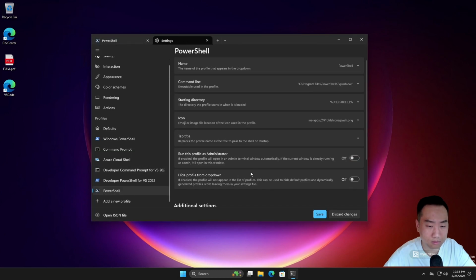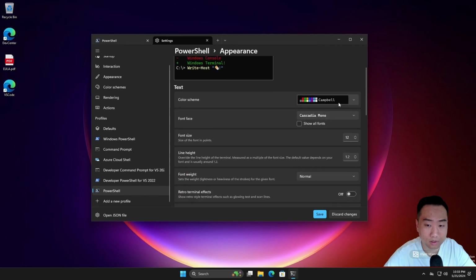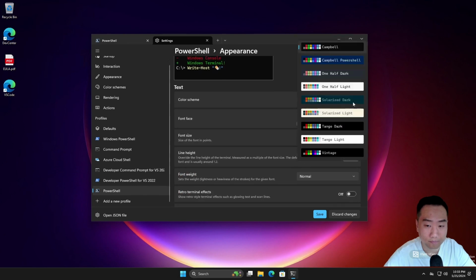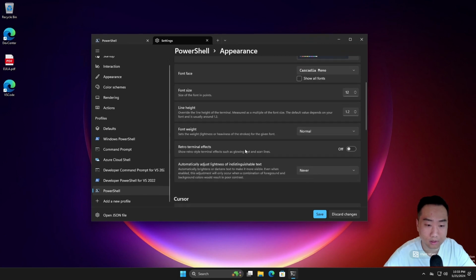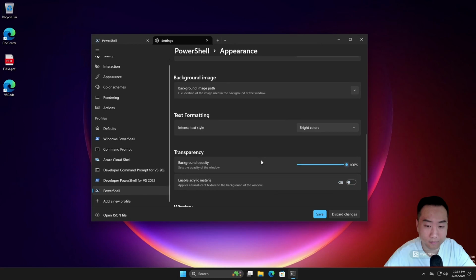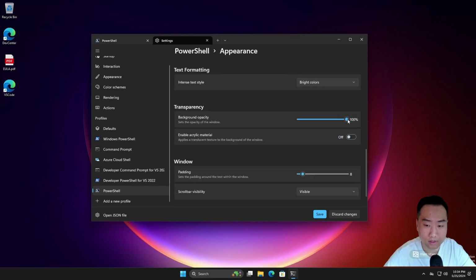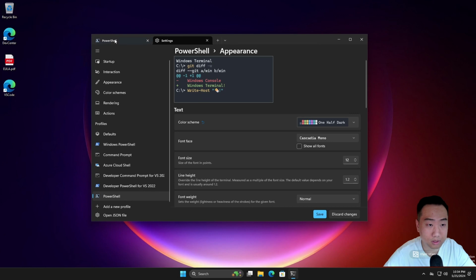And then right here in the appearance, let's use the One Half Dark theme color, and then set the background opacity to 75%, enable acrylic, and yeah, I think that's pretty good.